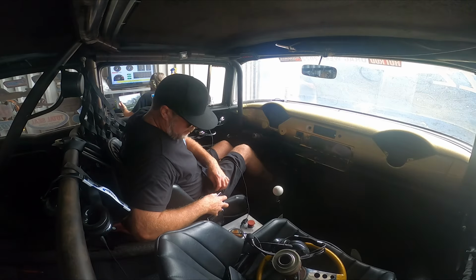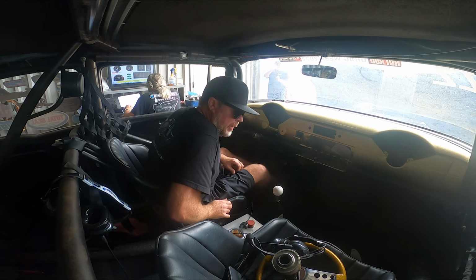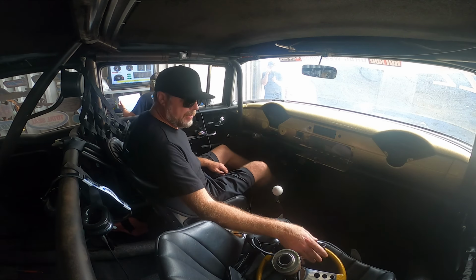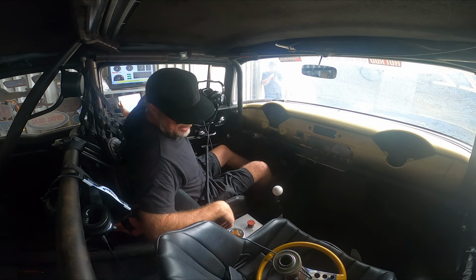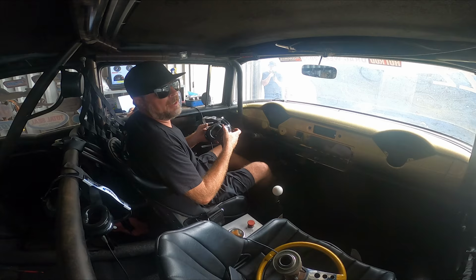This is dyno pull number 2. We just changed spark plugs. We just changed blower pulley. Went from a 44 tooth to a 48 tooth because the blower was spinning so fast. It was just making hot air, and the ECU was pulling out timing because of all the hot air. So it should make more power right now.